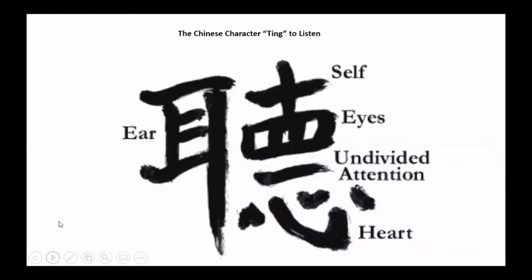Now, this is the Chinese character Ting, to listen. Now, Chinese paint in pictures. These are called pictograms. So the Chinese character for listen includes a representation of the ear, the eyes, undivided attention, heart, whole self. This is what you're bringing when you're actively listening. It means giving your full attention to the conversation and really getting what the other person is saying. You're not hearing them, you're listening to them.